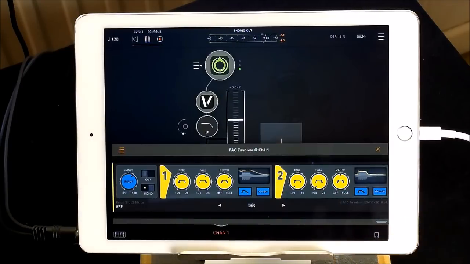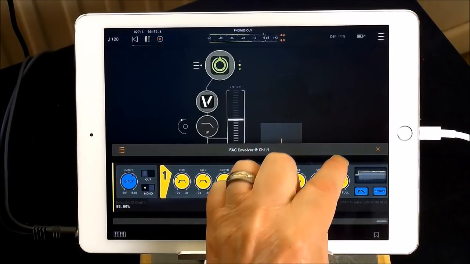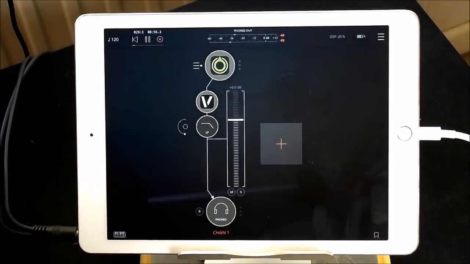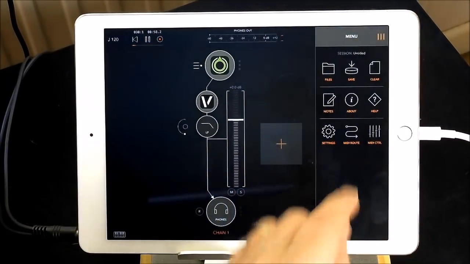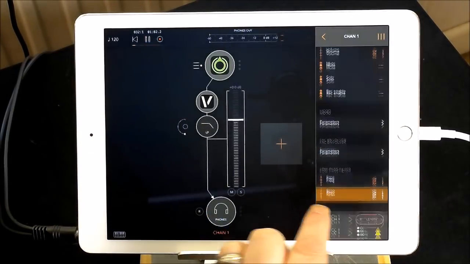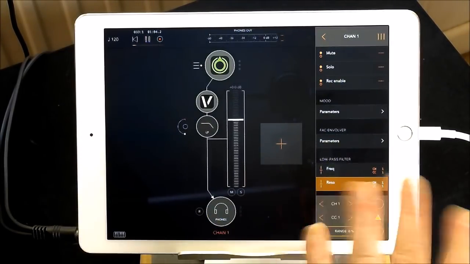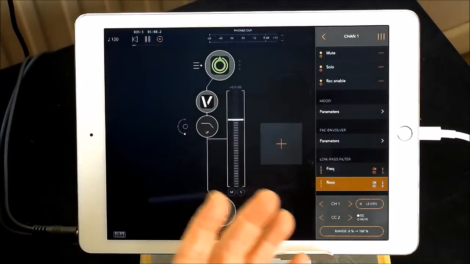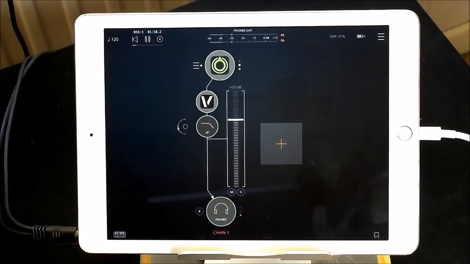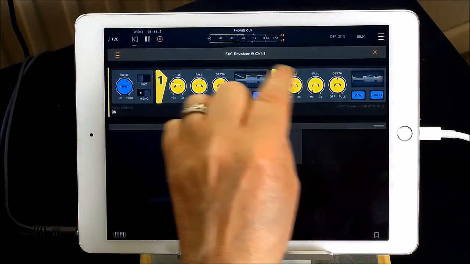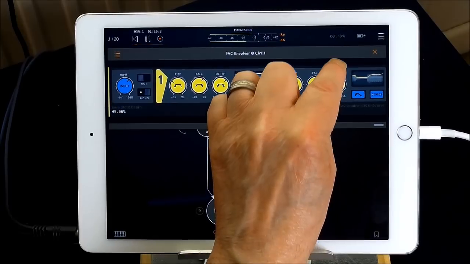This is CC2, you see. Now, if I go over now to CC2, that's controlling the frequency. And this is what I want to show you. Channel 1 again, and we'll go to resonance now. Because that's been used by another channel, we'll choose CC2 to control the resonance. And make sure to switch on.